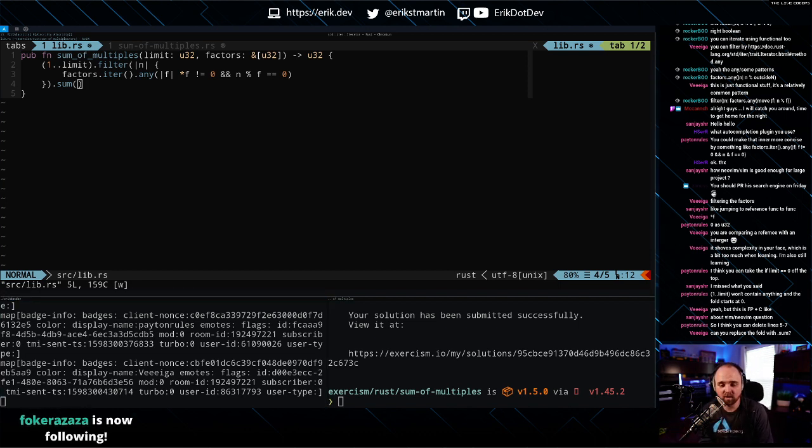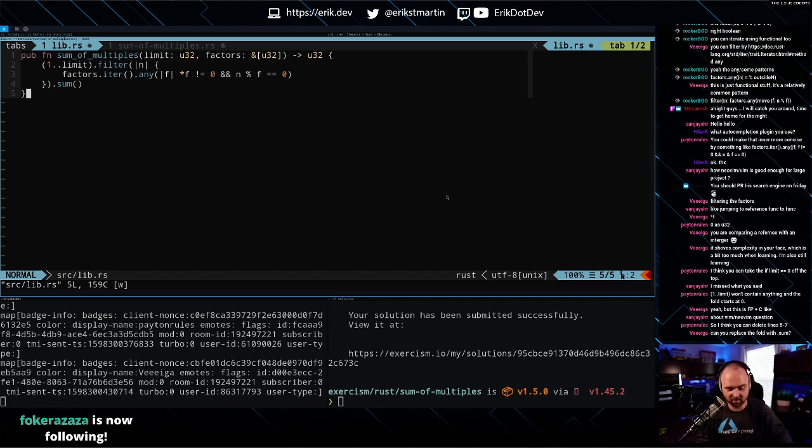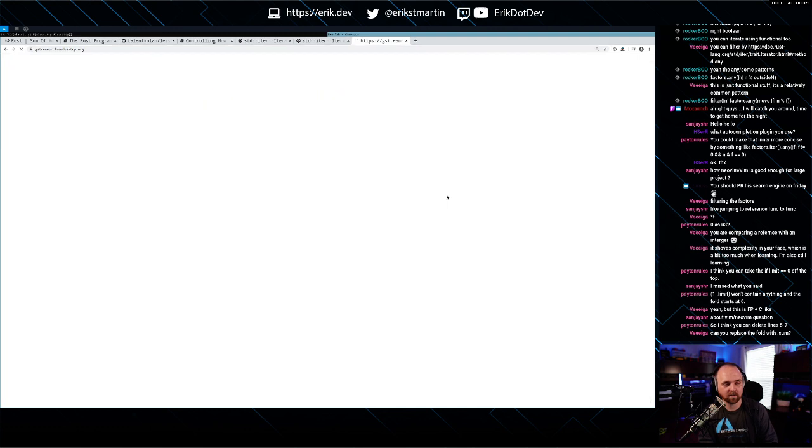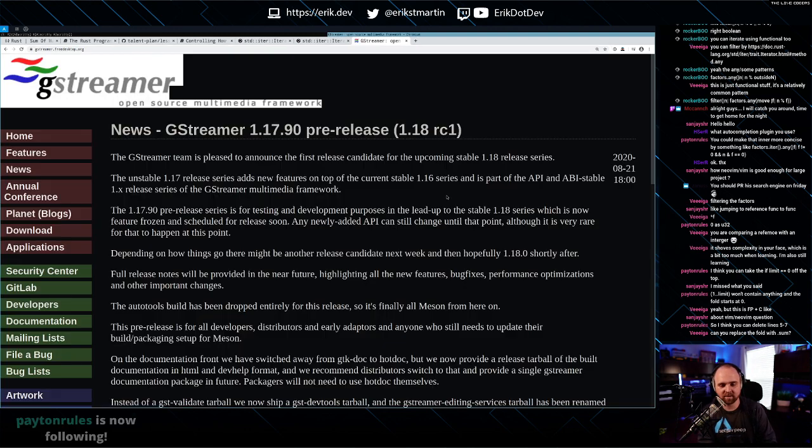I will probably work on some more of these Exercism things. I am just trying to get up to speed a bit more on Rust because there are fantastic GStreamer bindings, and the thing that I'm ultimately going to start creating is an RTMP live switcher.